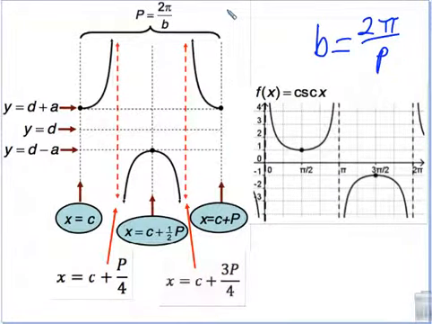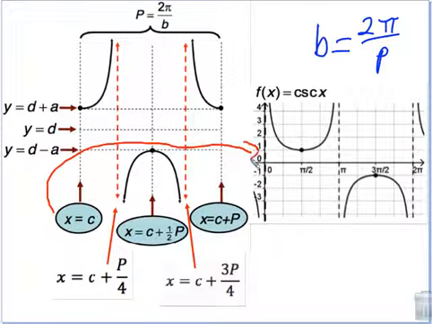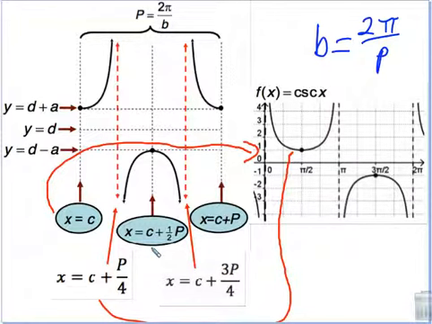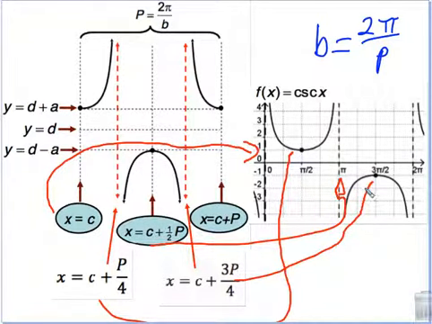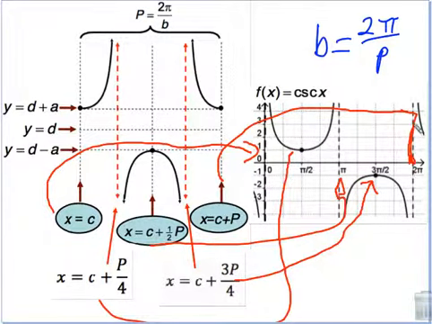Now with this one, with our secant and cosecant, again, we saw these formulas in class today. I went ahead and showed you your secant graph. With this one, this would be your x equals c value, your asymptote here. This one would be c plus pi over 4, and then this one would be your next asymptote. And then this one, 3 pi over 4 plus c. And then the last one would be c plus pi, period. Okay? That's for this asymptote.